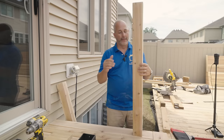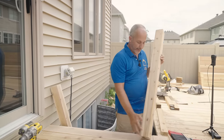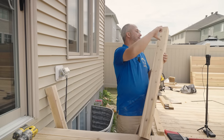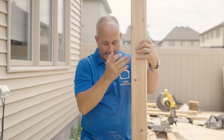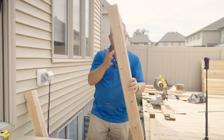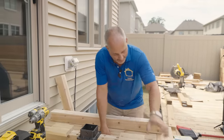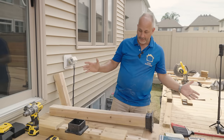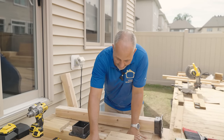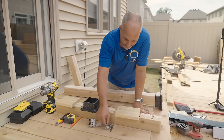I got my post. This one here's got a couple of little splits in it, but that's okay. I got a 2x4 and 2x4 and cap and 2x4, and I'm gonna have it facing in towards the rest of the stuff, so that's good. And it'll get attached to this. Wow, that was easy. And then we use these screws here.